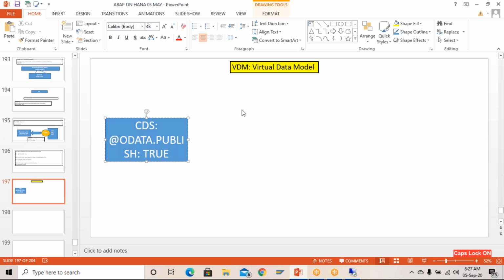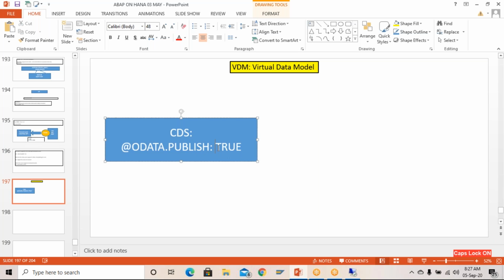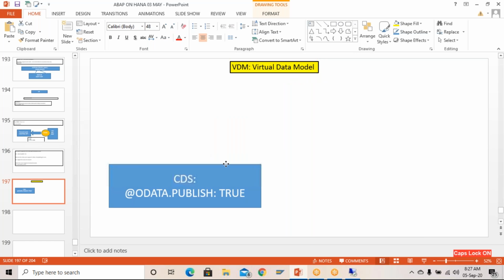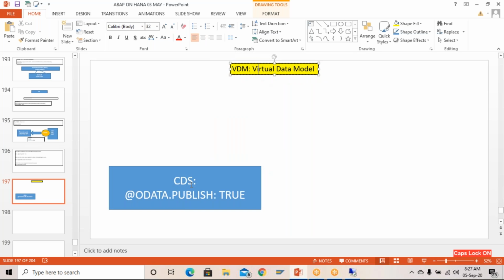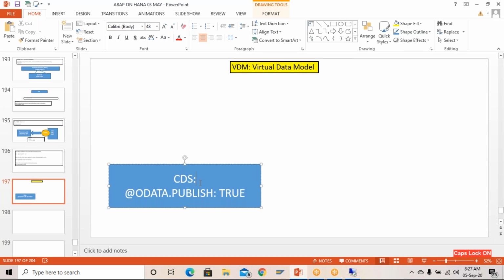So using this we can do. Again, what is the need of this virtual data model? This is a good question. Why is the virtual data model needed? There are several needs actually, right? CDS we have specifically as a data source, right? CDS is nothing but a data source, because if we create a CDS view, I'm talking in the sense of view.